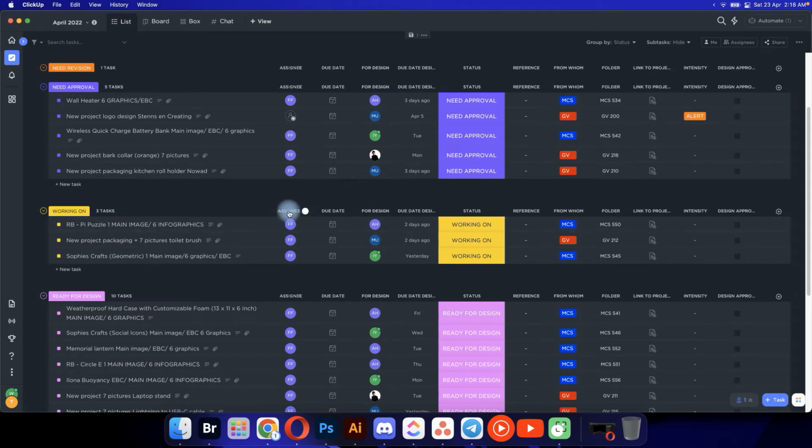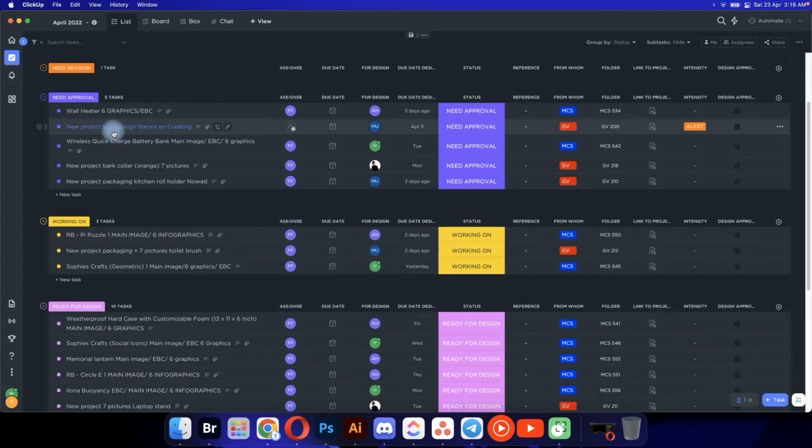The assignee is for the content writer, so I will attach if we need content for something. For example, for the logo design, we don't need any kind of content for it, so I haven't assigned it to Faiza. I have already assigned it for design to Umar. So that is the gist. Like for the assignee, it's for the content. Then there is a due date for the assignee, which is for content. It is not for you.